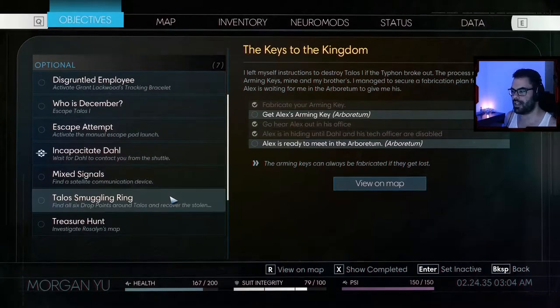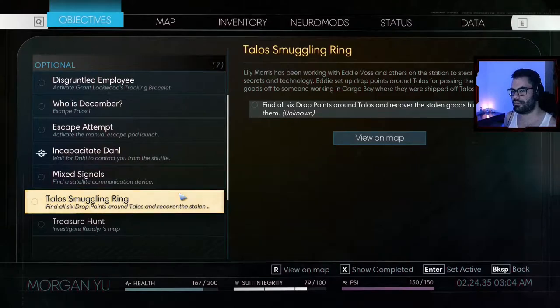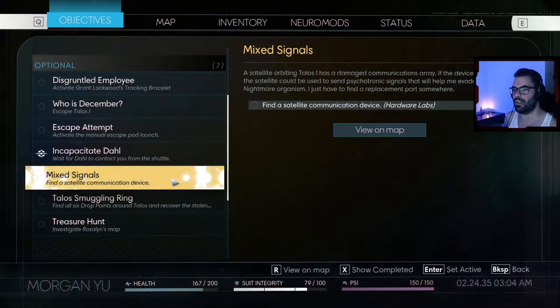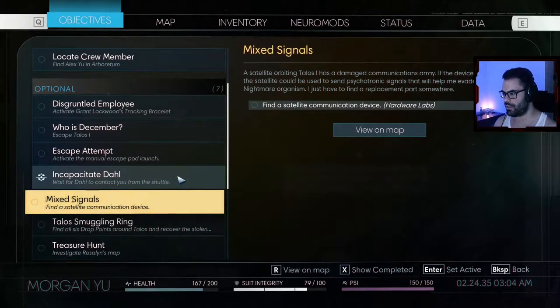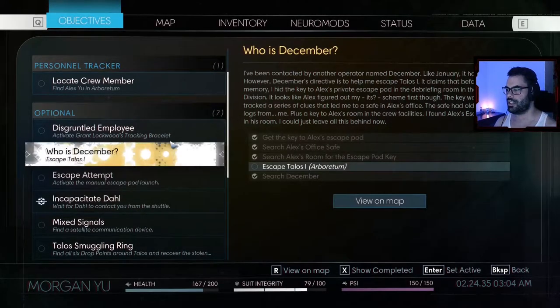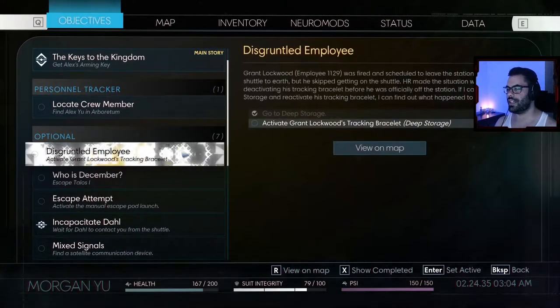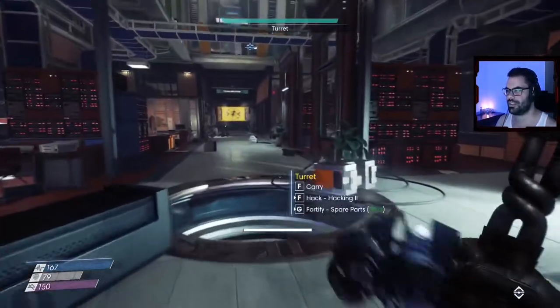I will try to do something else, but it's kind of boring. I don't want to do the treasure maps, to be honest. I don't want to do this either, because this means you will not have to fight the nightmare anymore, and I enjoy fighting the nightmare. It's like I live to fight the nightmare, you know? It's my wet dream. Escape attempt. This will get me another ending, I guess. I don't want that. I cannot do this because for this I need to end the game. Escape Talos 1, so no. And then I guess I can do this. Yes, I can do that, but okay.